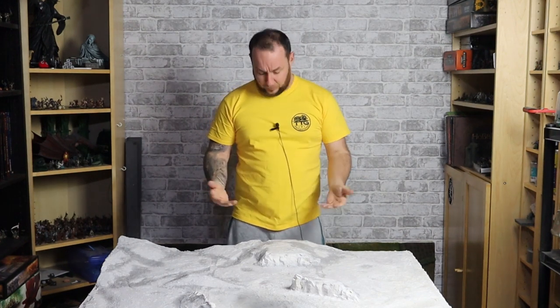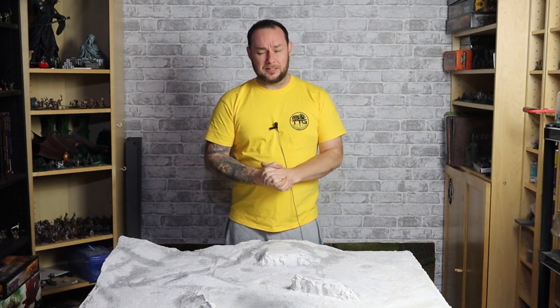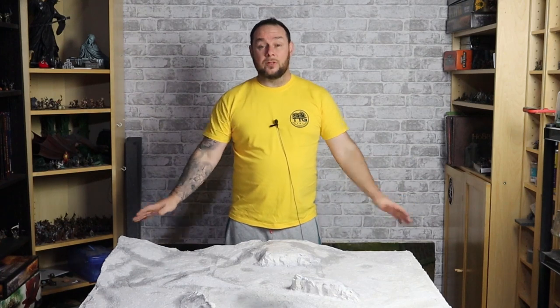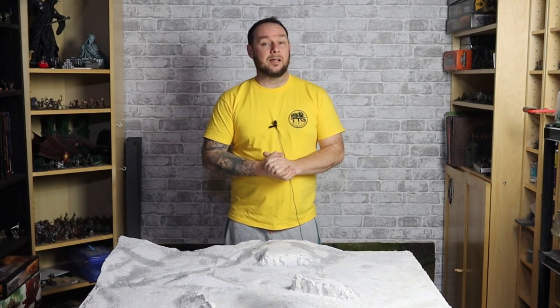And I've not got my red pinny on. I need to get that back on before I paint, because I'd hate to get black paint on my beautiful yellow Tabletop Gaming t-shirt. So I'm going to go away and do that, smooth off the areas, and then I'm going to cover the whole board in black paint, and then we'll come back.